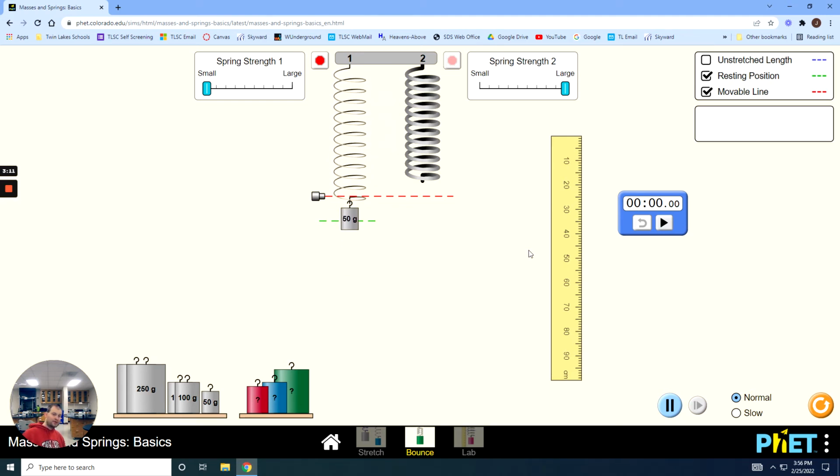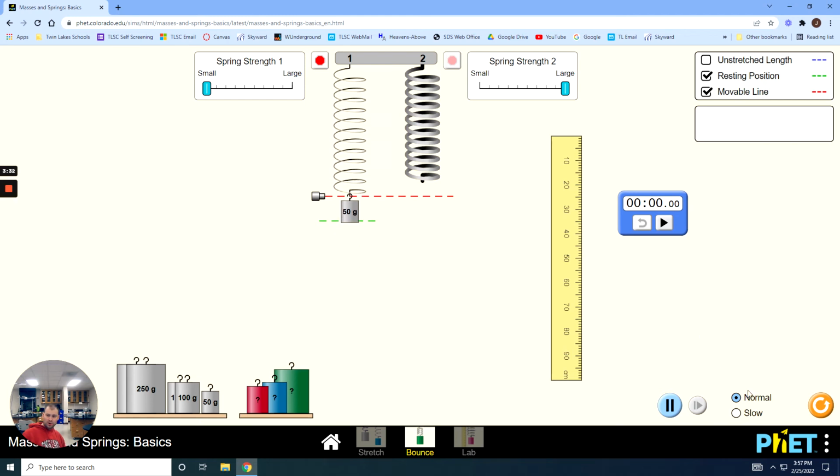Now, to measure the period, you have to get an entire up and down cycle. It's easiest to observe the motion near the middle. So what I like to do is measure the period starting from when it goes up through the middle, and then when it's going up through the middle again. You notice it's only every other time it passes through the middle.